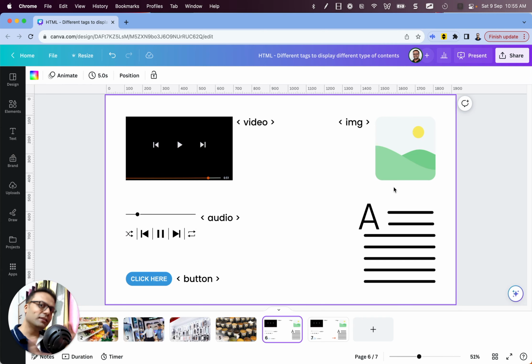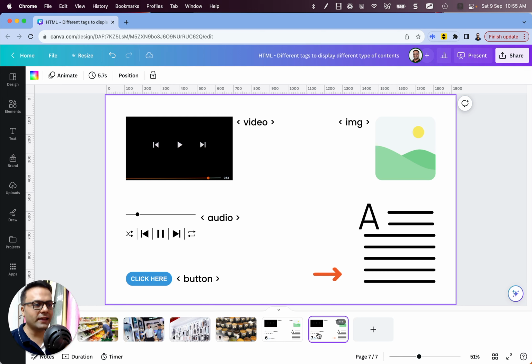So for all of this content, what HTML allows us to do is tag them. These tags, the video tag, the audio tag, all of the tags that we'll be learning, we are basically tagging our content, which communicates to the browser how to show them to the user, right?